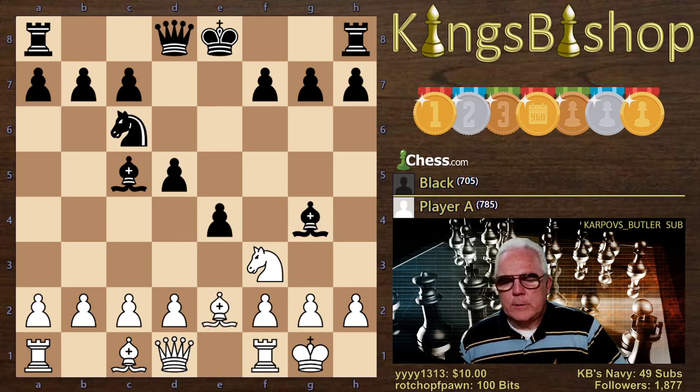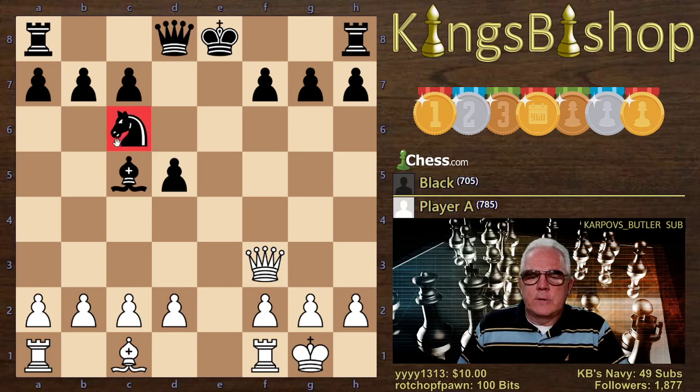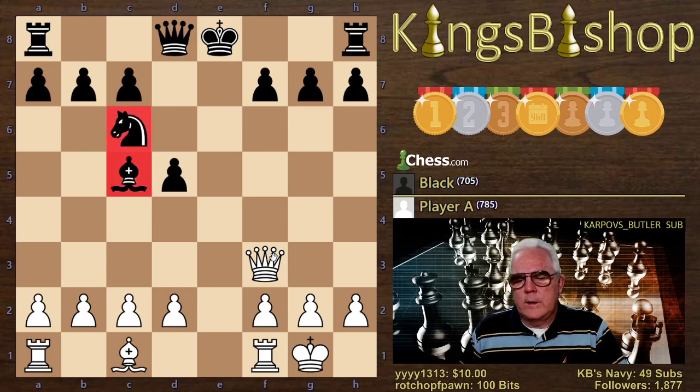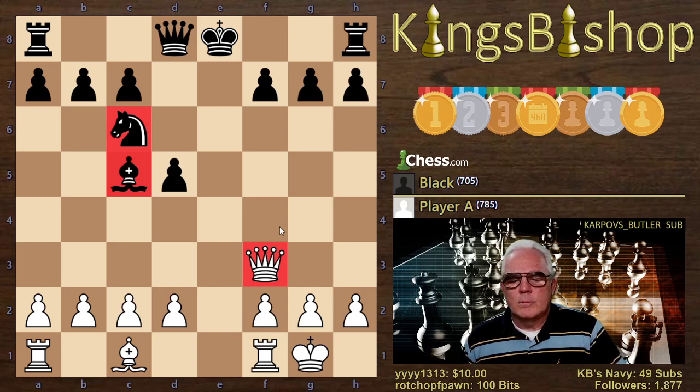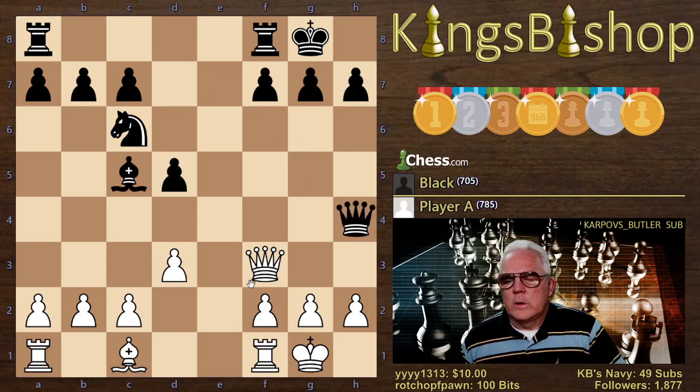Well, bishop g4 is played. Bishop e2. Pawn takes. Bishop takes, bishop takes, queen takes. And Black is winning this pretty easily. Black has got two pieces out of bed. White only has his queen out of bed. And Black is in the lead by a full knight. He castled. Pawn to d3. Queen h4.